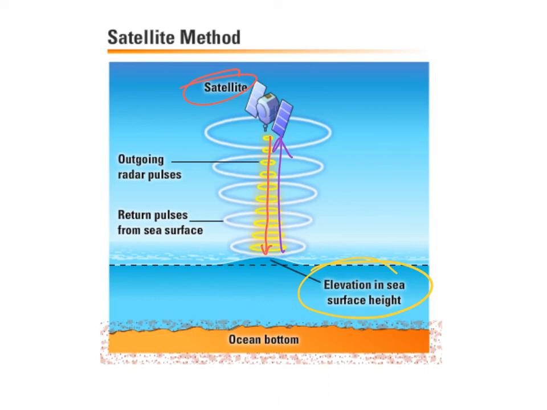And that ocean gets distorted based on what's on the bottom of the ocean. So if the bottom of the ocean has a mountain, let's say, on the bottom of it like this, what we'll notice is that the ocean's surface will kind of go like this, and it will bulge over where that mountain is. And that's what our satellites are able to check. Our satellites will be out there, and they'll send down this radio wave, and they'll measure that there's this slight gap here. And by doing this far enough and knowing how tall one of these is, we can extrapolate that information out, and that's how we make our current maps of the ocean floor.